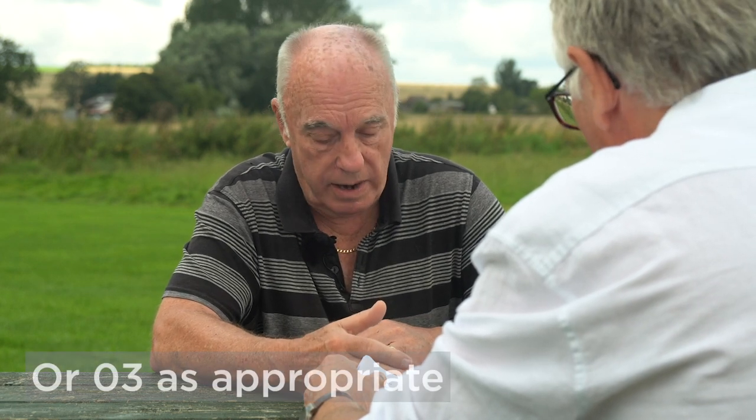Point three: maintain VFR at all times. There are no IFR arrivals because we don't have the capacity for that. Point four: make a transmission. The call should include your callsign leaving Pitsford, runway 21 right, and whether grass or hard, plus the QFE readback which you would have got from the broadcast. That gives us a heads up in the tower as to which runway we're expecting you on. Air-ground can then correct that if necessary — no different to people arriving at any other airfield. If you've got it wrong we will correct you; otherwise our response is simply 'Roger' — we will acknowledge. Roger means 'I understood.'